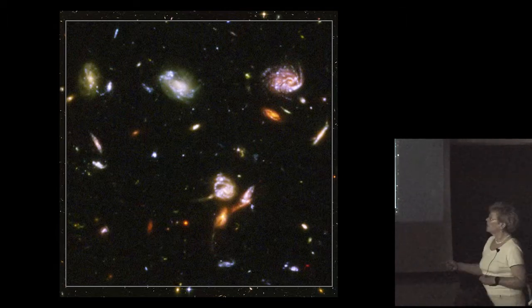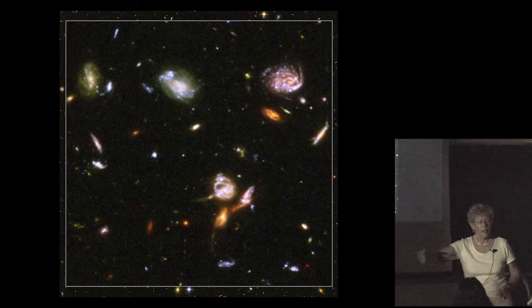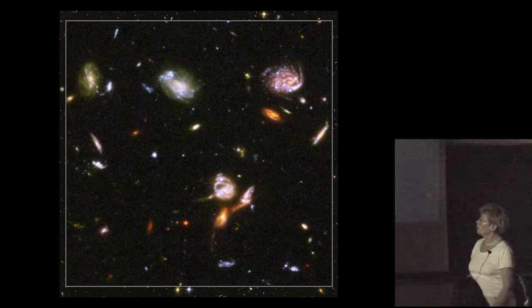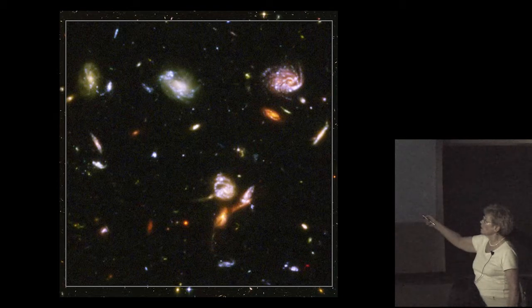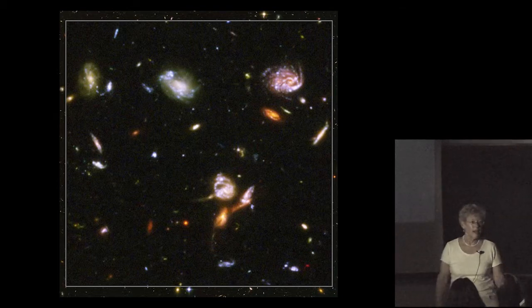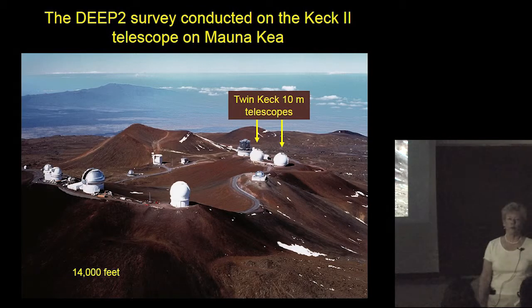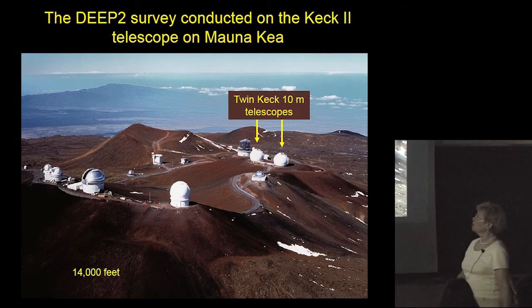But there's a catch. In order to really study the galaxies back in time, galaxy by galaxy, we have to measure the distance, which tells us the look-back time. And unfortunately, galaxies vary enough that you can't just say that that one is necessarily farther away from that one. Size is not a good measure of distance. We need to capture more information about them. And it turns out that Hubble really can't do that very well by itself. At this point, we have to invoke ground-based telescopes.